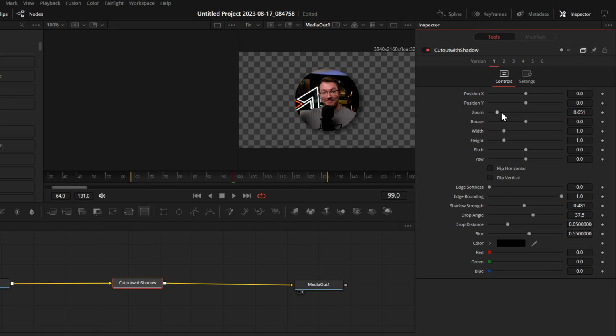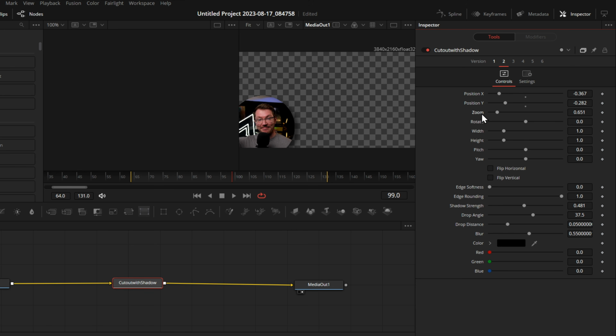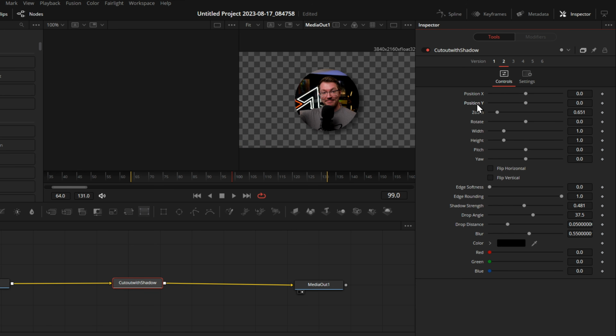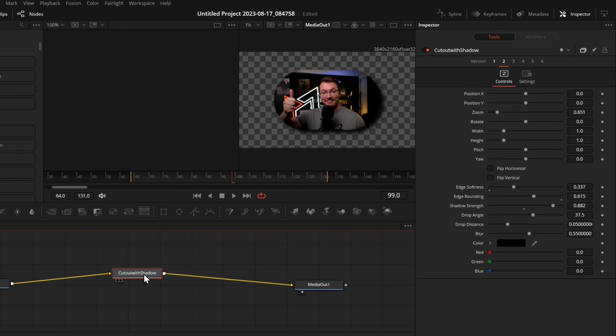So now, at this point, we make our versions. Enable our versions. This one's going to be like a small version in the bottom left-hand corner. Number 2 is going to be a bigger version in the center. But let's take the roundness down a bit, maybe add a bit of softness, add a much stronger shadow. Do whatever, customize all 6. Because this exists as a macro, it's easy now.